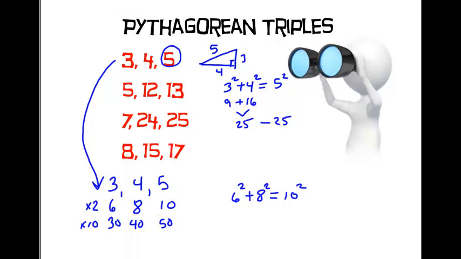So the way these are used is if you look at a picture and you see maybe a 5 on a leg and a 12 on another leg, and you have to figure out what this hypotenuse is, you can use the Pythagorean theorem with it. Or if you've memorized your triple, then you can just say, yep, that guy right there, he's 13. And so you can just kind of save a bunch of work. I love them. They're awesome, and they do come up often enough. So it's worth spending a little bit of time to memorize those numbers.